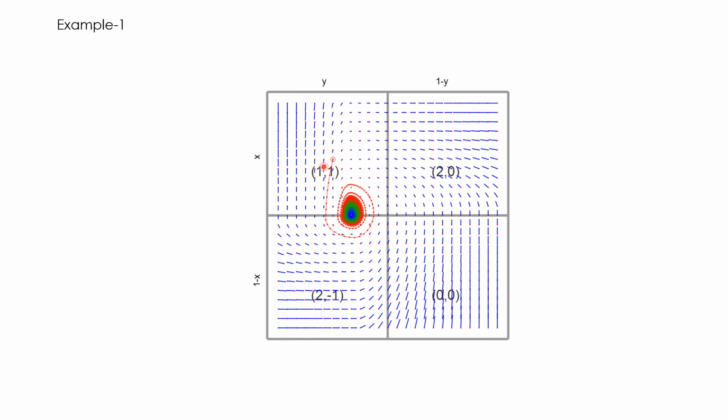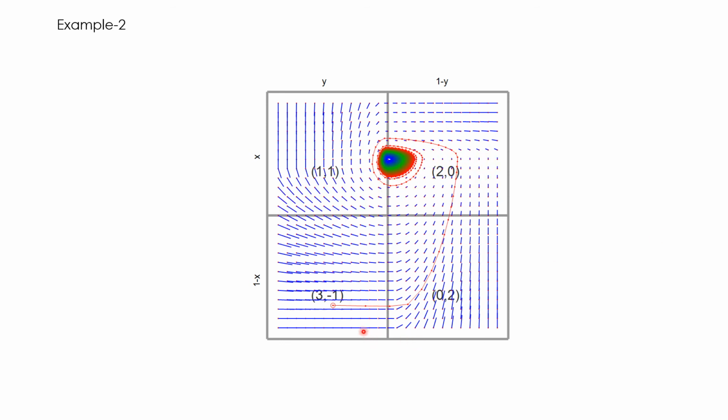For another starting point, again, you see that it converges to the Nash equilibrium. And this is for another starting point and yet another starting point. And this is example 1. If we change the payoff matrices, then the Nash equilibrium point changes.